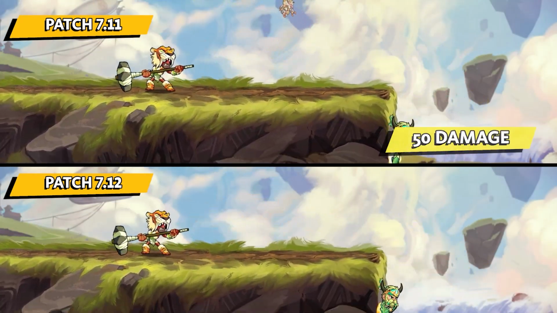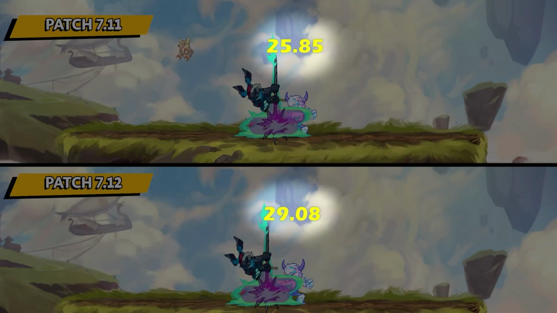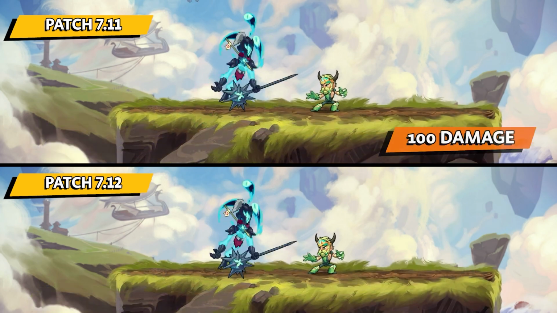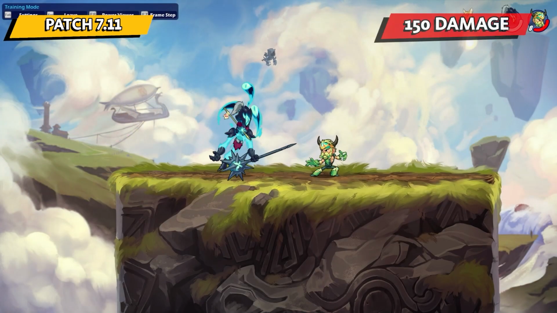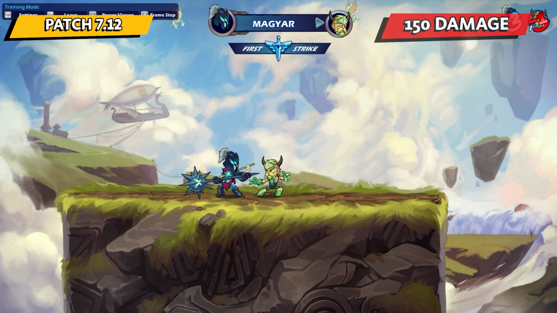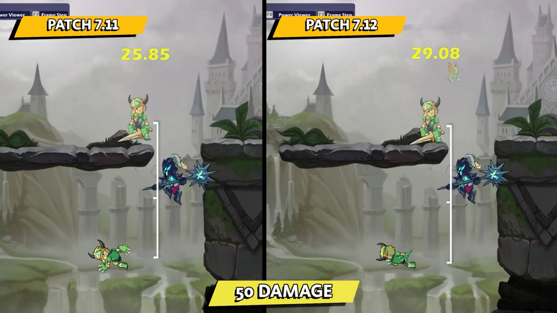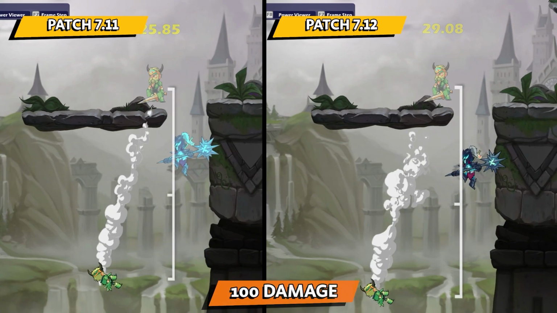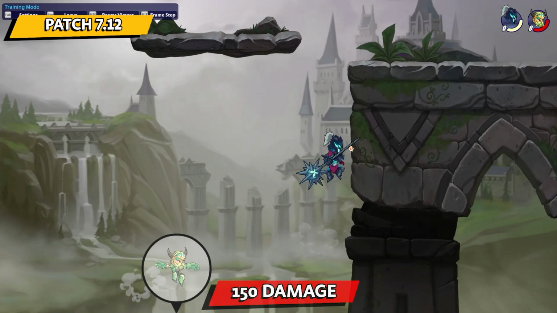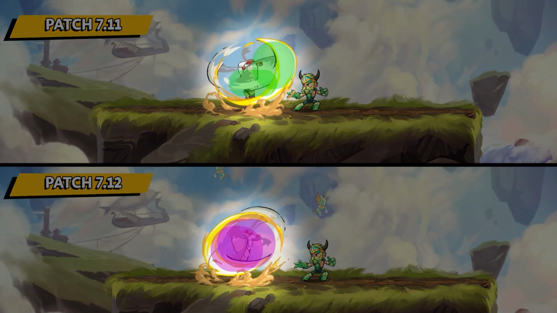Nash's side hammer now has slightly greater force to better match its stationary nature and relatively short range. Magyar's down hammer now has greater force and damage to better match its lengthy time to hit and highly telegraphed threat. Mirage's down scythe now deals less damage and has less threat coverage to offset its high degree of utility.